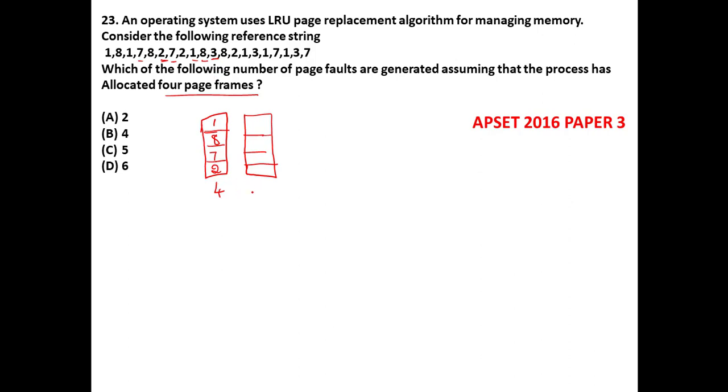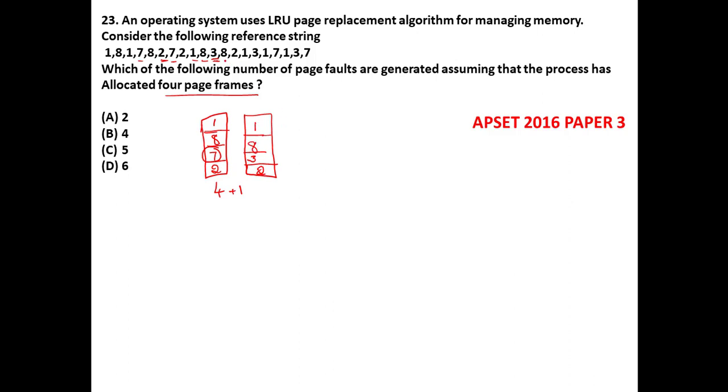So the 4 plus 1 page faults are there, and for 3 we have to choose any one of the pages among these 4 frames as a victim page. We are following LRU, so we have to see the previous references. Before this 3, the CPU referred to 8, then 1, then 2, and finally 6. It means that the CPU referred to 7 longest ago, so we choose 7 as the victim page. In place of 7 we write 3. Now the frames are 1, 8, 3, 2.